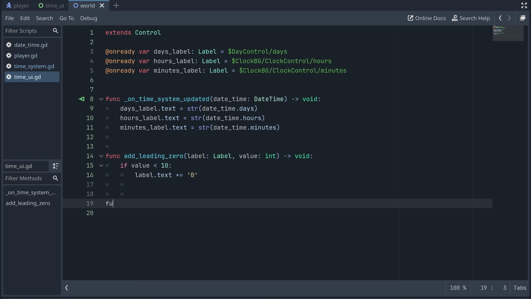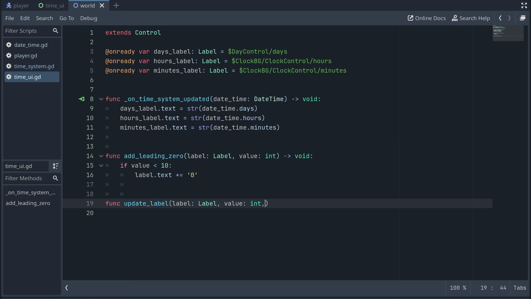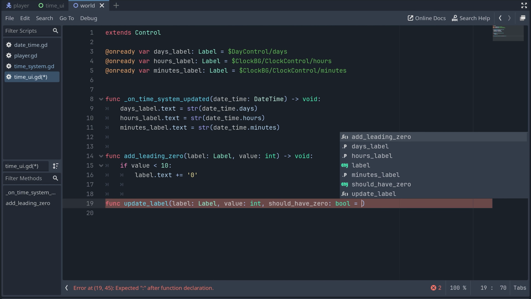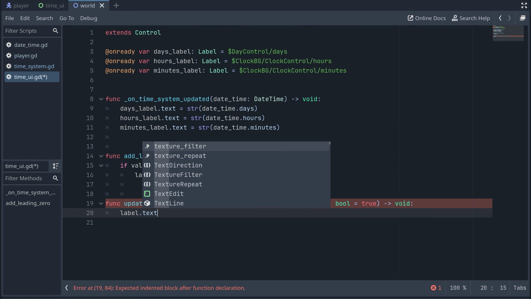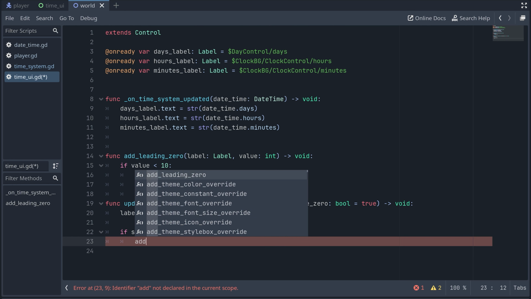We also create a new method for updating a label. This will take a label and a value as input, and also a boolean stating if there should be a leading 0 or not. In this method, we then first set the label text to be empty. Then we call the add leading 0 if should have 0 is true.